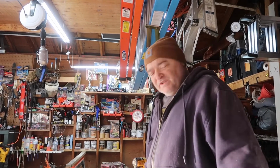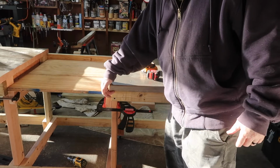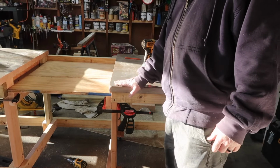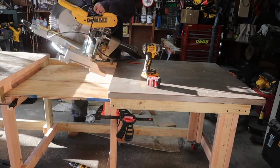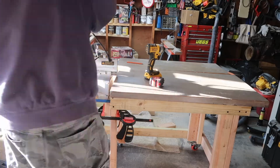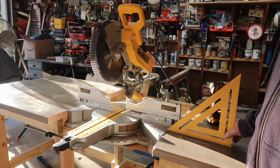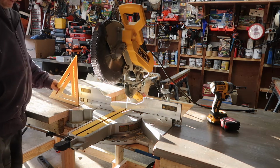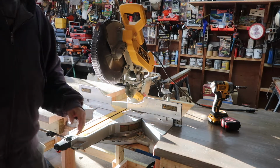I know I have to cut an angle in the front of this right here so that I can get the full angle, I think the saw goes like 55 degrees. That's why I set this back so I can cut the front without hitting the leg. So we'll see if I measured that properly. Looks pretty good. If you can see, the saw is slightly above the wood because if you go this way, she'll touch, which is what you want. Same with this side, slightly. I'll grab a piece of wood just to check it out.